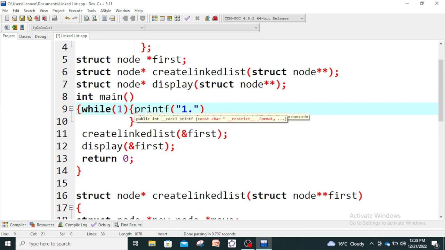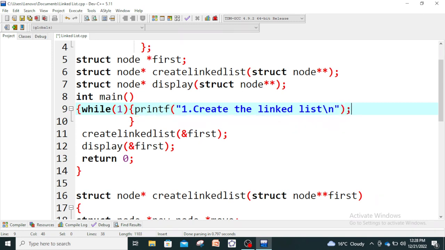The first statement will be create the linked list, and here backslash n to go to the new line.